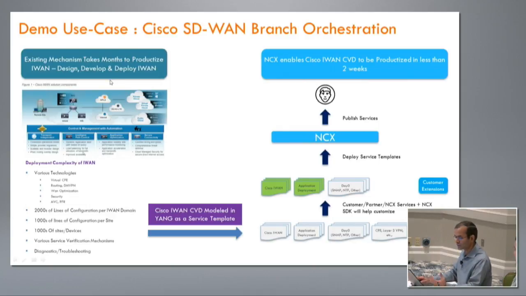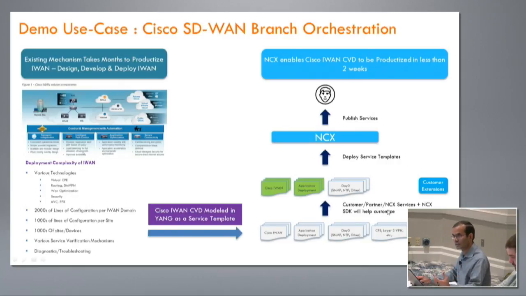Within Anuta, for some of the well-known use cases like iWAN deployment and data center deployments, we have some standard models. These are Yang models. We call them starter kits that we have developed, and we make them part of the base platform. These models can be adopted by the customer as they are, or they can make adjustments, and the adjustments can be made using our SDK. We have an SDK engine that allows us to modify the Yang models and generate code, the Python code and the adapter code that's required. All of this is done during the DevOps activity.